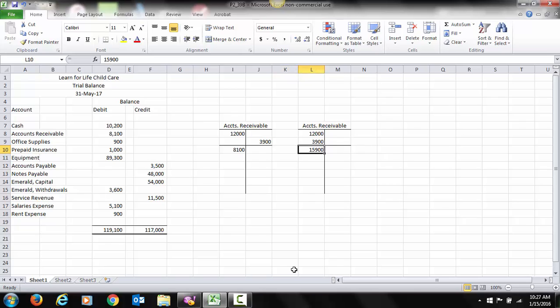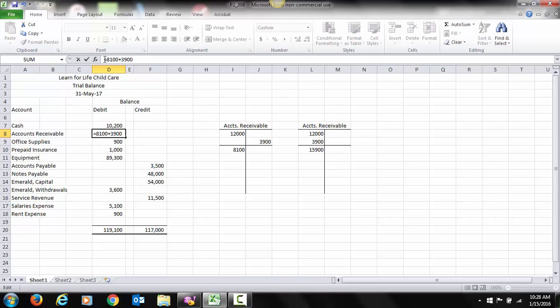What should have happened was we started with a balance of 12. We should have added the $3,900 debit to accounts receivable and ended up with $15,900 in that account. So I illustrate that to show you that if, as in this case, a debit was erroneously posted as a credit, it's not enough to add it back once.